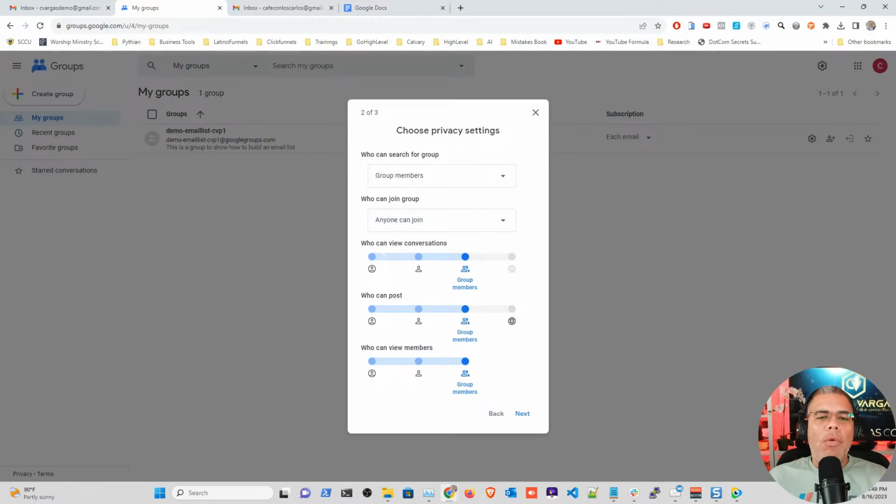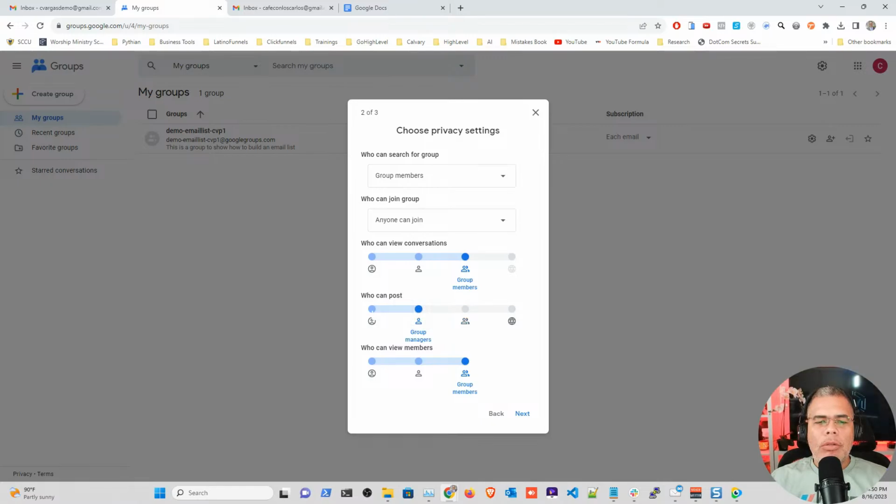Then here, who can view the conversations? What in a group is called a conversation is each email that you send. So normally you probably want the members to see all the emails they have received. Some platforms have a digest or a sequence of all the emails that were sent, so you can select this. But here, who can post?